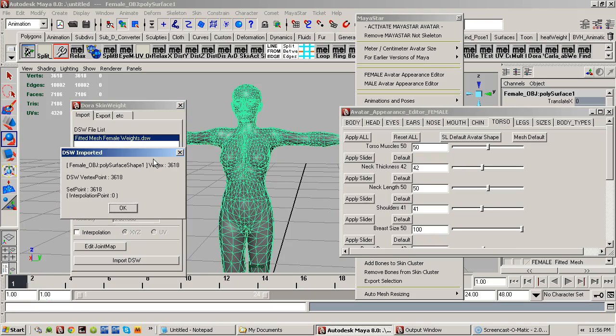It is hyperthreaded, which helps a little bit, but it is a 10-year-old computer, so it took a while. On newer computers, that would have happened in about 3 seconds. Okay, so it imported, and it tells you that it brought it in. You'll notice 3,618 vertices is what it imported, and that's the same exact number as this avatar's vertices. So that just tells you that all the vertices have received information imported onto them.